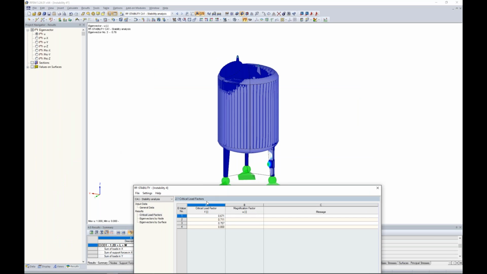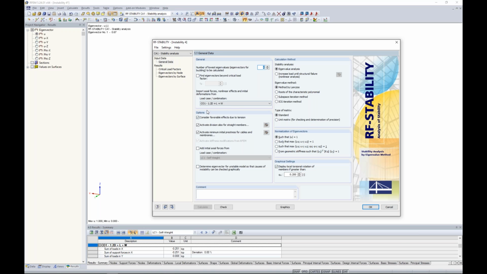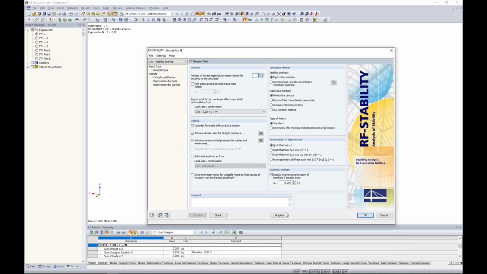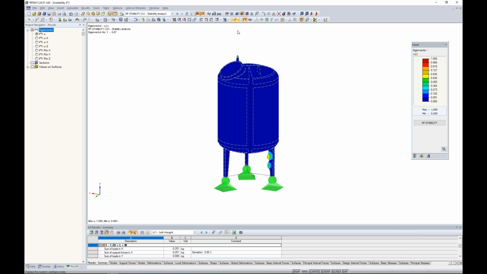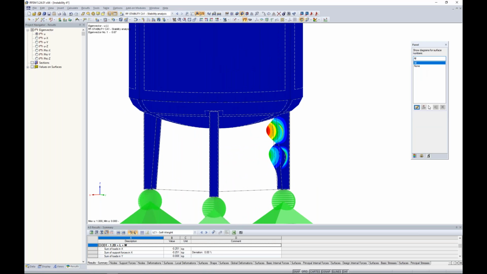So when I move this down here, I think it's quite apparent what exactly the issue is. It looks to be buckling of these leg elements here. And again, we're seeing values less than 1.0. So the program's telling us we can only apply 67% of the loads from load combination 1 before we're going to see a failure such as this one. So going back to the graphics view here, maybe we turn this to wireframe view to view this in a little bit more detail and more clearly. Again, we can scroll through to these different mode shapes here. And again, they're all related to this leg element here.